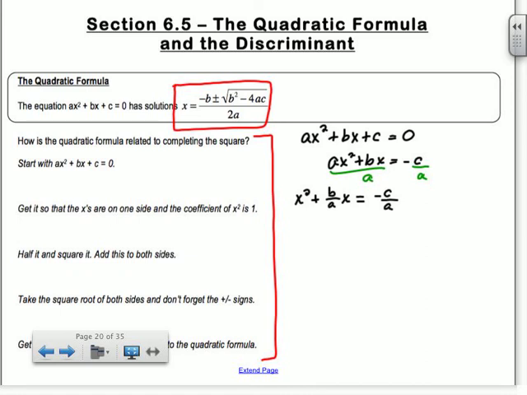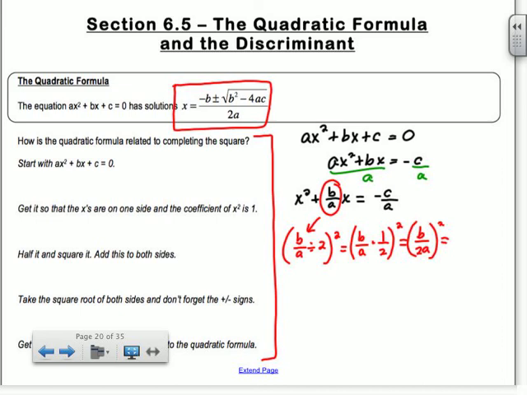Okay. So usually I will always write b over 2 squared, halving it and squaring it. But it's kind of confusing because you already have b over a. So it's like you're taking that b over a, dividing by 2, and squaring it. So we're going to do b over a, divide by 2, and then square that number. That's the same as b over a times 1/2 squared, which is b over 2a squared.